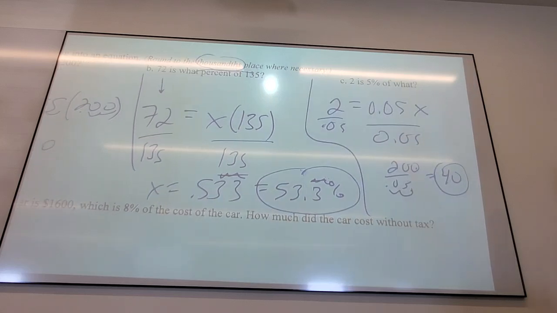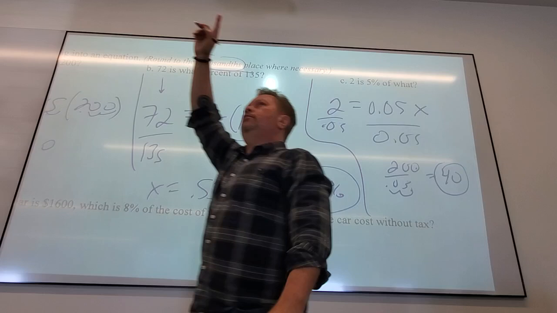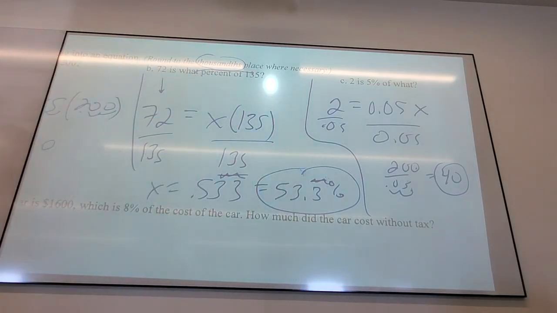Now real quick, let me see if you guys are going. Since you said to solve by translating it into an equation, if I did it a different way, would it count? How'd you do it? Well, if 2 is 5%, I knew 4 was 10%, and then I multiplied them both by 10 to get 40. Oh yeah, cool. I would love that, but if I specifically said translate into an equation, I'm testing that skill. So I would probably take off something for that, but a little cheer for that.